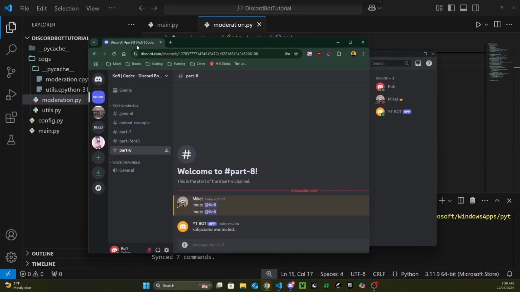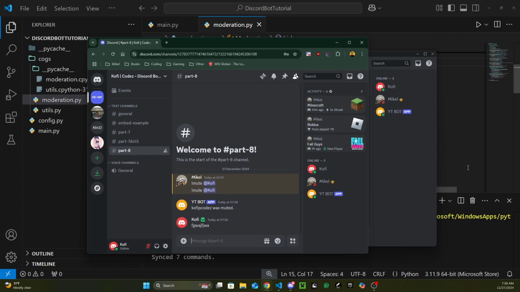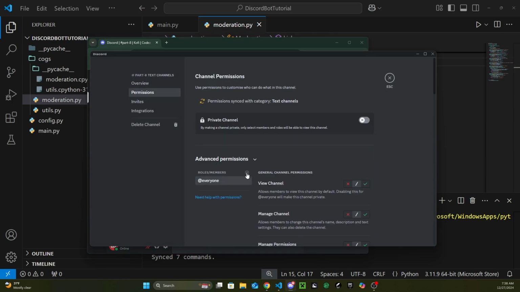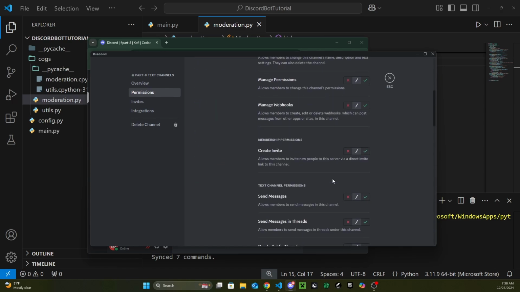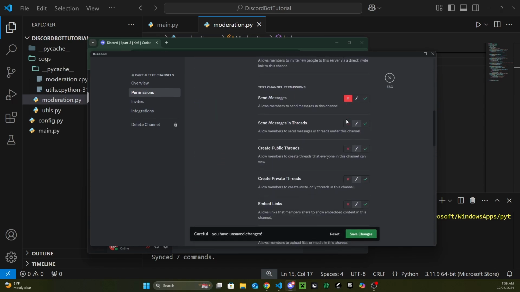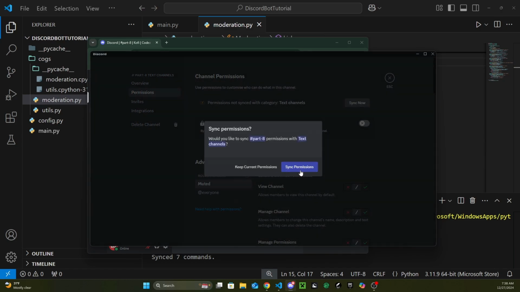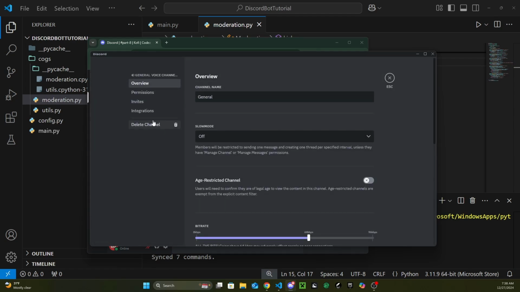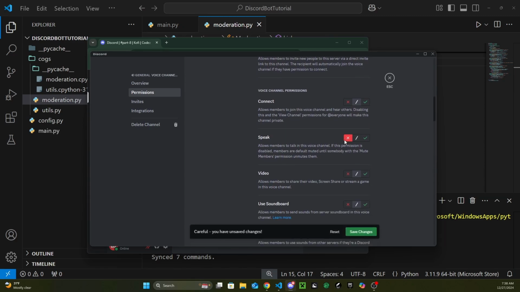As you can see here, I could still type, but if we go into settings right here and go with permissions, roles/members, we're gonna add the muted role. We're gonna scroll down, then we're gonna tick send messages, and then sync now. You can do the same thing in voice channels. You go to edit channel, permissions, and then speak, disabled.